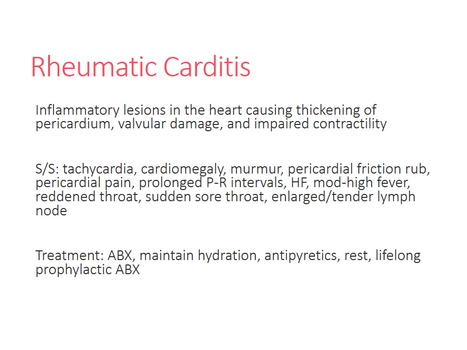So what we might see, and again, it's one of the major indicators of rheumatic fever, so sometimes this inflammation is just telling us the patient has rheumatic fever. So we see an increase in heart rate, we can see an enlarged heart, or cardiomegaly. They might have a new murmur in their heart, and again, that's directly related to the changes in the valves. We can hear that pericardial friction rub. Pain, we might see changes in the ECG, prolonged PR intervals, and also heart failure, signs of heart failure.